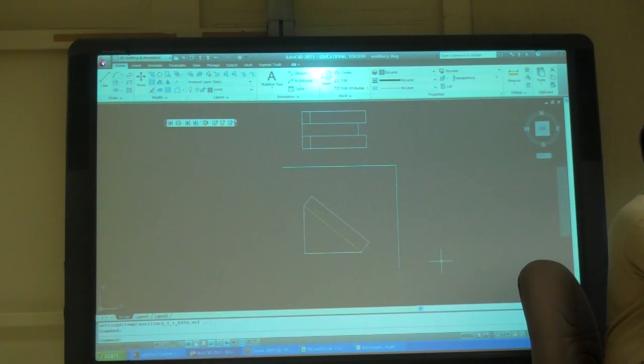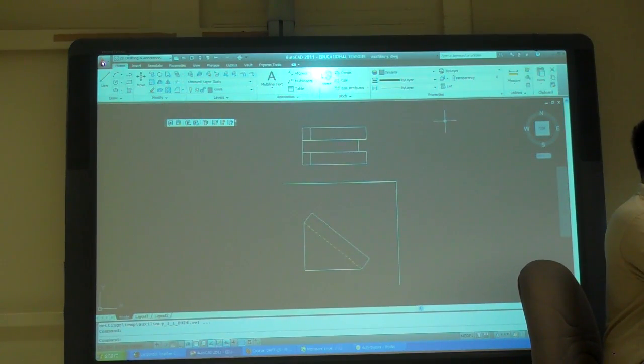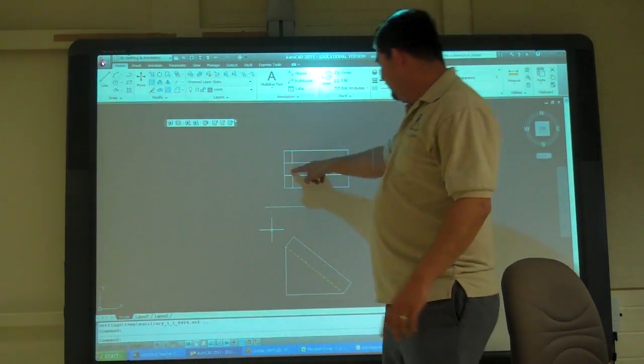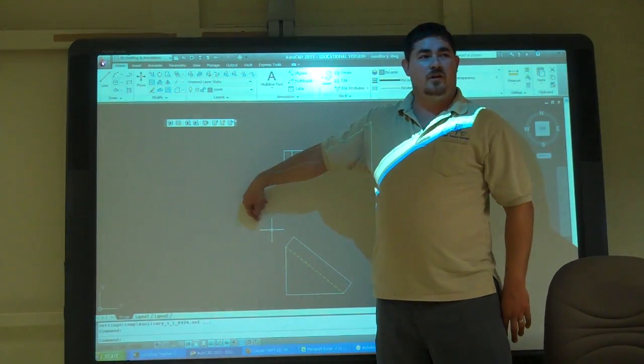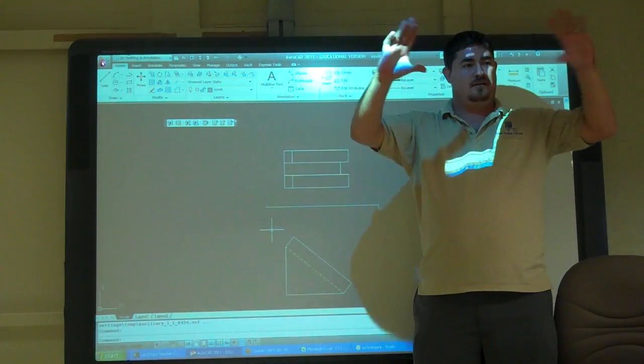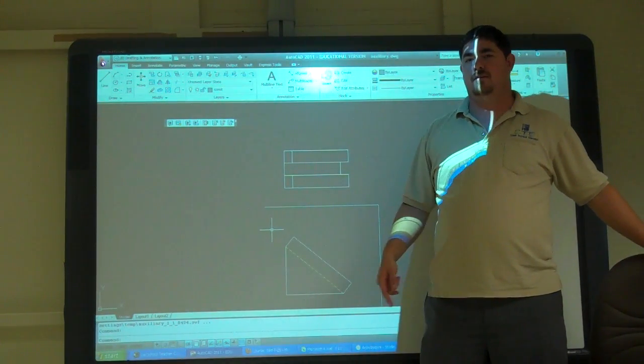We've got this part here. Do a side view and an auxiliary. What's the side view going to look like? Kind of like the top, but kind of rotated and changed to the right size. Then you're going to do an auxiliary going this way, and an auxiliary going that way. Why do we want to do an auxiliary going this way? Yeah, to see what that slot looks like. So it's got a little slot in the middle. So going this way, we can look at and see that slot from the end. Going this way, we can see what the surfaces look like looking at the slot. Okay?